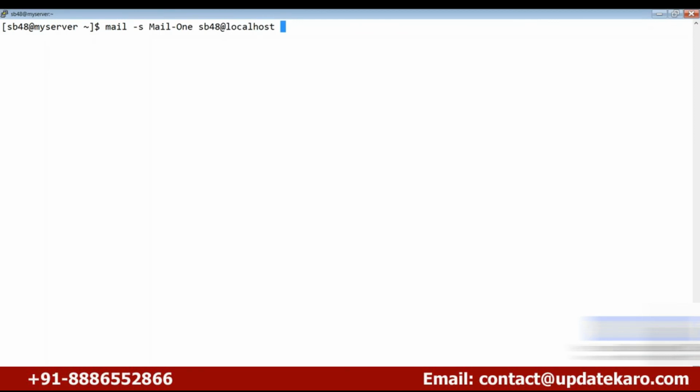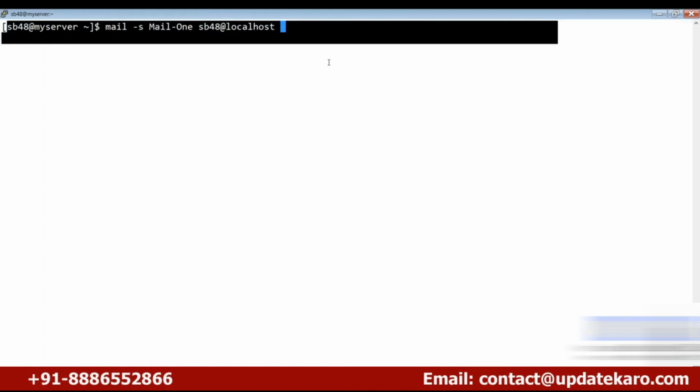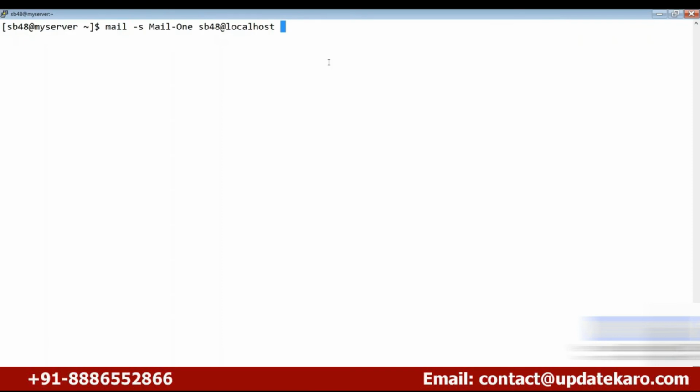In the same server, I am using the same user because I logged in as SB48 only. So SB48 @ localhost, and then if I press enter, there my message starts. And once my message is completed, I just have to give dot enter, it takes the input and sends the email.